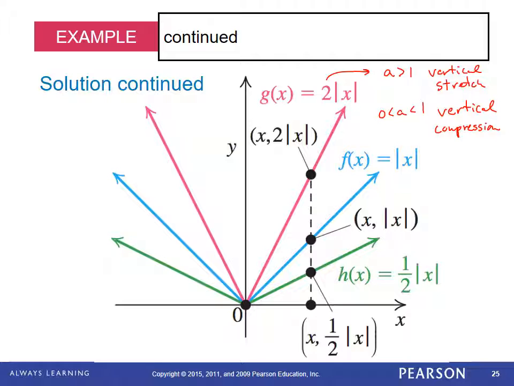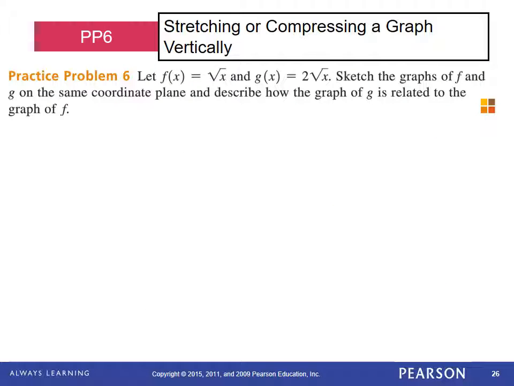All right, let's do one problem here and see if it makes sense. All right, back to the square root function here. F of x is square root of x. G of x is 2 square root of x. So can you graph maybe at least the dots for this one real quick here? And then can you stretch it out by 2?